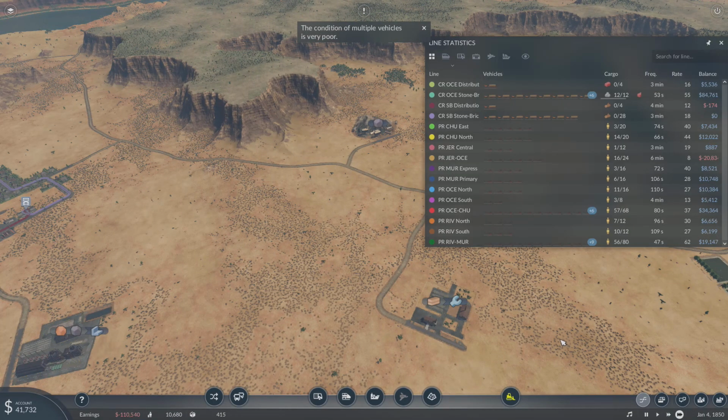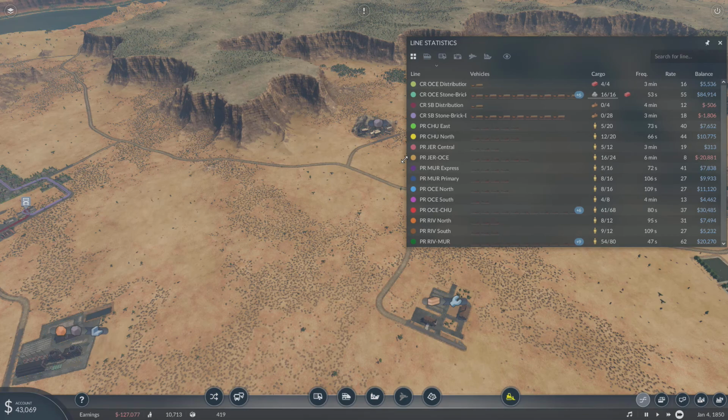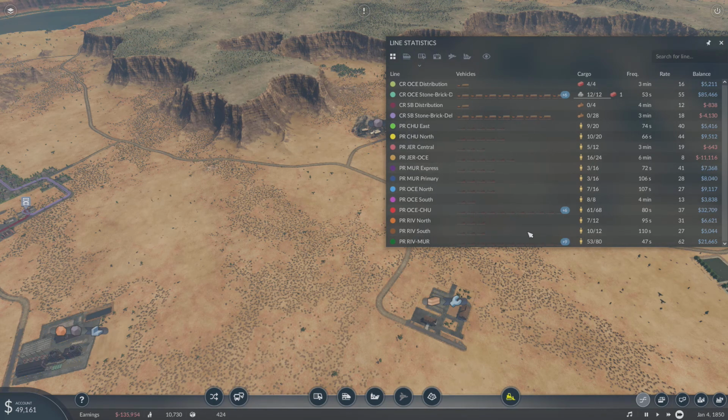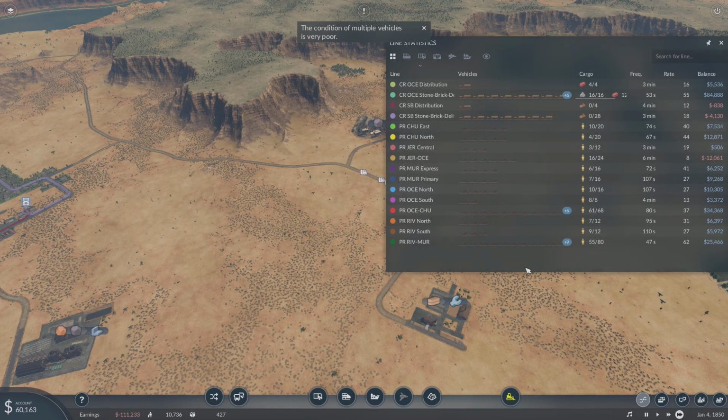Down to 15,000 at the moment, but that will quickly rise. Look at that, 90,000 now. Ouch. Jersey. What are you doing to me here? Lines, they don't all fit on the page anymore. Yeah, that Jersey Oceanside one, not going so great, but in time it'll get there. See all the vehicles on their way. They're starting with that negative balance, but it'll pick up. It'll pick up for sure.